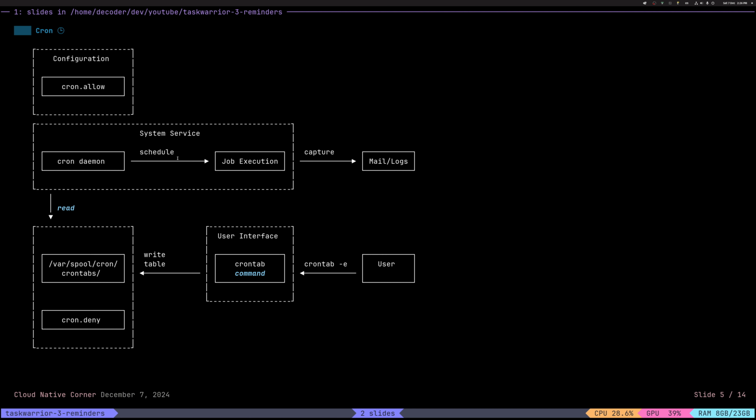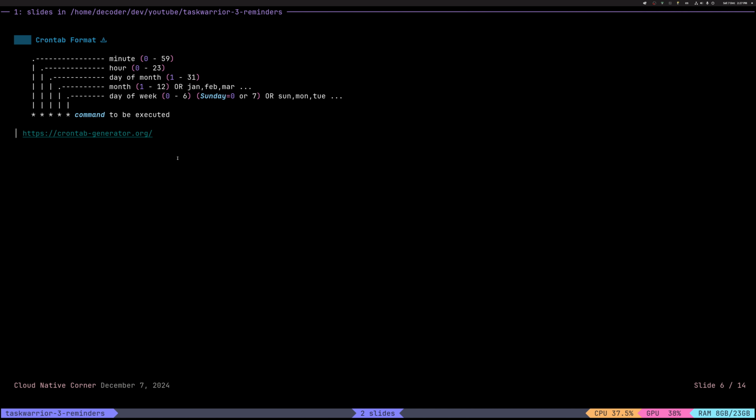In my case, you will see those are bash scripts, but those can be any other script, anything that is executable. And by design, historically, Cron would actually use the mail daemon to email the result of the cron job to a user on the Linux system. But now we are using those systems differently. So very often you want to redirect the output of the script or command to logs if you want to capture it. So that's Cron in a nutshell.